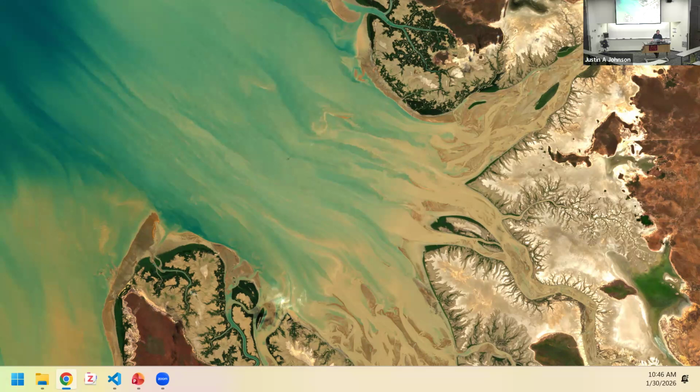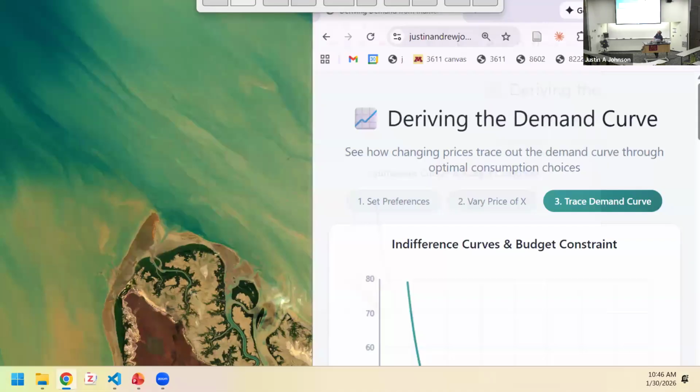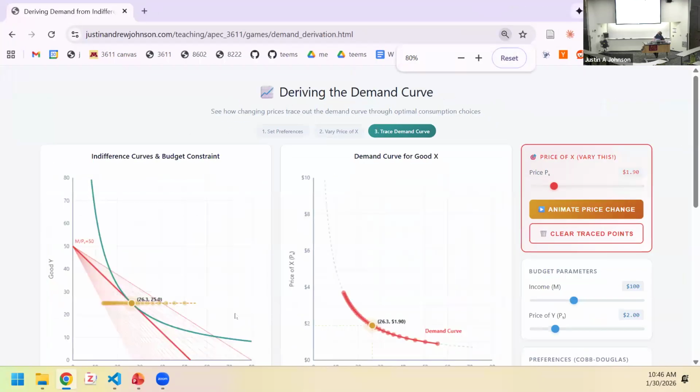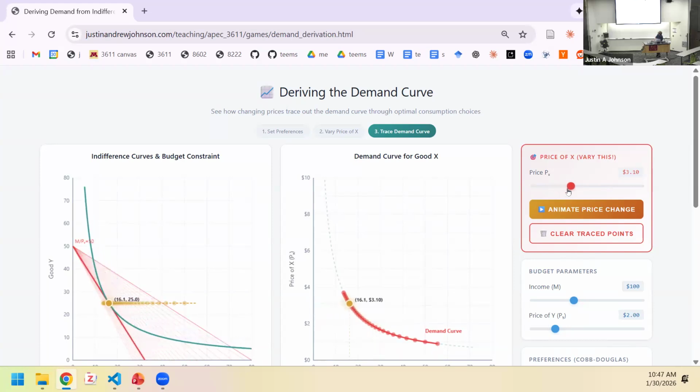And so what I was saying before is as we drag the price around and solve the utility maximization problem, meaning, oh, sorry, somebody always needs to shout at me quicker rather than later that I think something is shared, but it's not. Okay, and so this is what I was just talking about, is here we have the optimal choice for this agent. But what happens when we drag the price bar around?